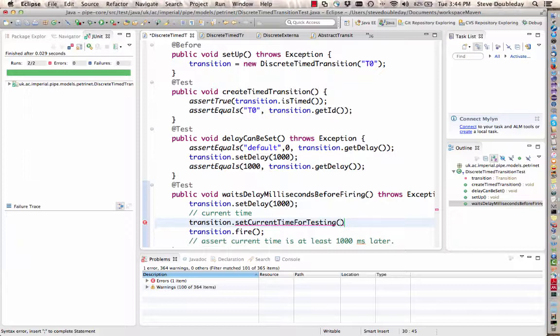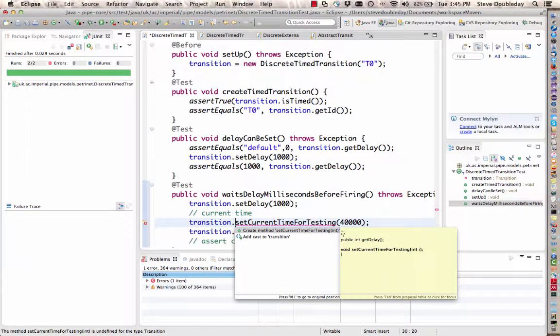So bear with me on this. Let's just say it's 40,000, just for laughs, and then we say, okay, it's 40,000 milliseconds. A couple things about this.